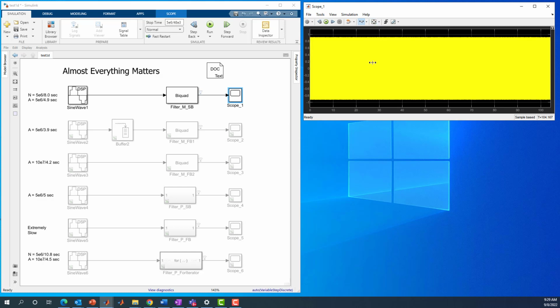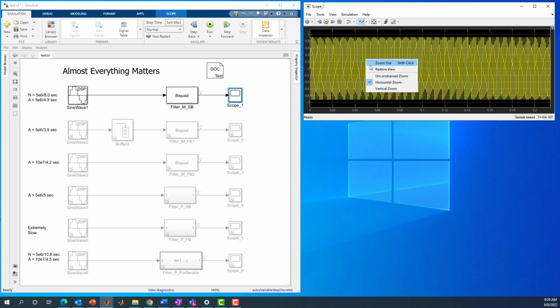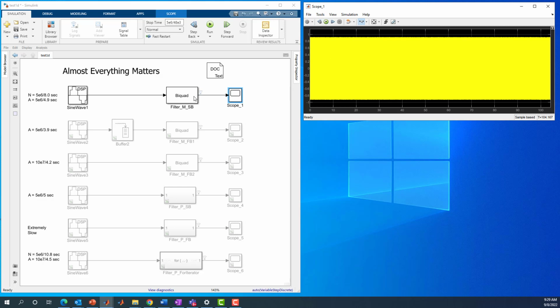So in this video, we are assuming that we've done all the verification on this filter, that we're getting the right answers in each and every filter variant. So I don't want to concentrate on how we verify a filter. In this case, I want to concentrate on the performance impact of using samples versus using frames in a Simulink simulation. So here we're assuming we've got a good response, it's valid, and now we want to measure time.